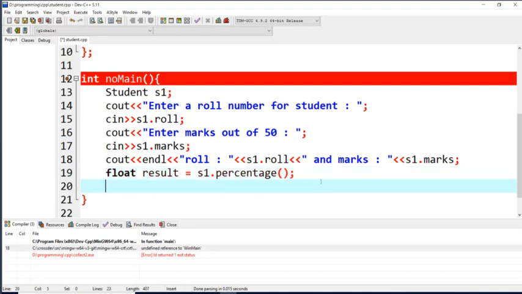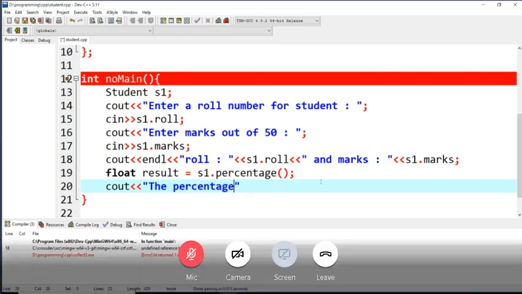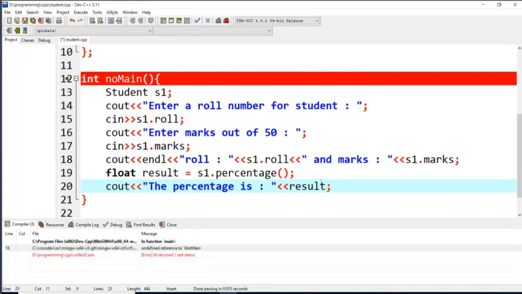And then we can show. We'll just say cout the percentage is what? Result. Right? I'll just put an endl in the front so that it goes to the next line.